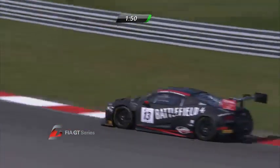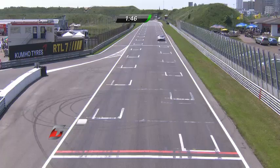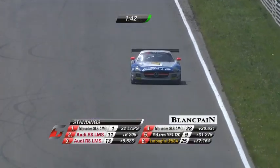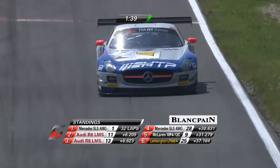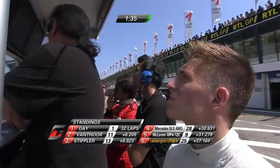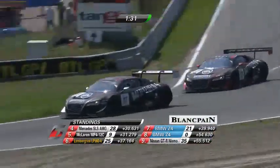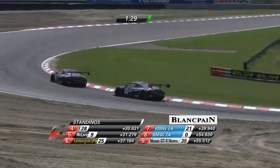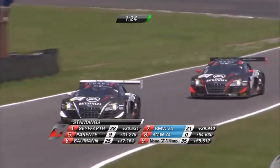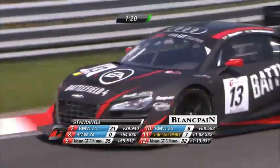And the difficulty here is that it's not like other battles we see between different cars. They don't have different strengths and weaknesses necessarily within the car. Let's not forget Alan Day's doing a brilliant job out of the front of the field. He looks like he's about to become the first Israeli driver ever to win an international motorsport event. Maximilian Buch watching on. Now, how close is Stippler? Very close. Still 0.4 of a second, though. A minute and a half to go, so this will be the penultimate lap of the race. Stippler needs to get it done soon if it's going to get done.